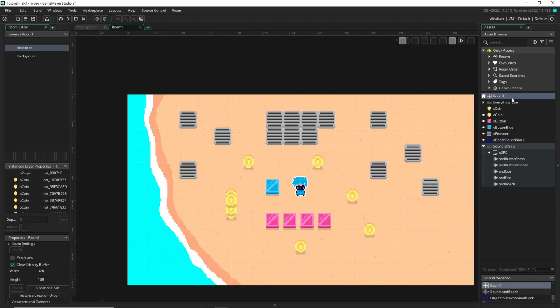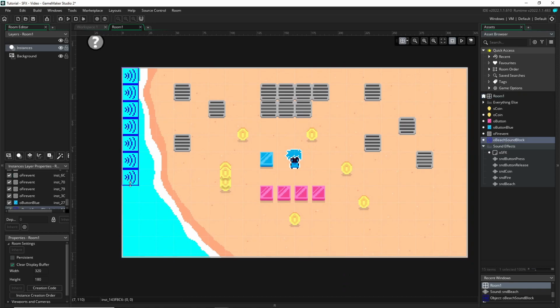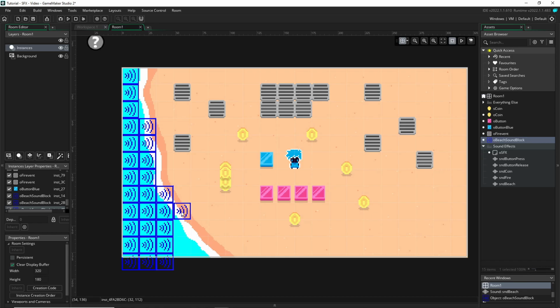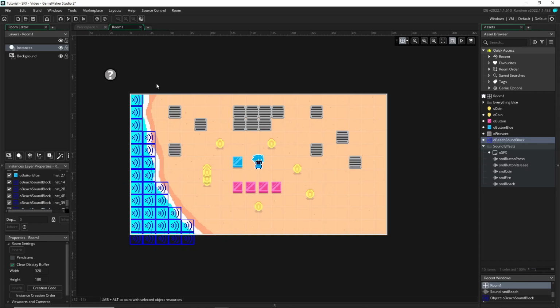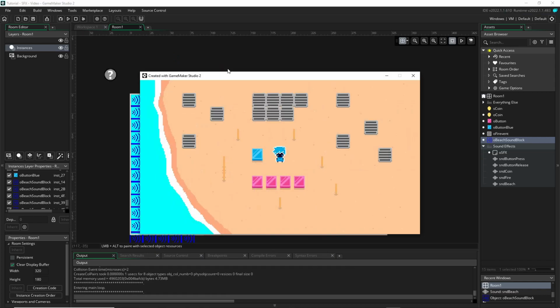I'll show you what it looks like, because now I'm going to add them back in. Obviously for an actual game you'd want to be more careful about this, but I have this as a 9-slice sprite so it can tile like this. I'll just put some about where the water is. I'm not going to worry about it too much, but whenever I run the game, these should be invisible, and touching them should make the beach sound effect work. Let's see how it goes.